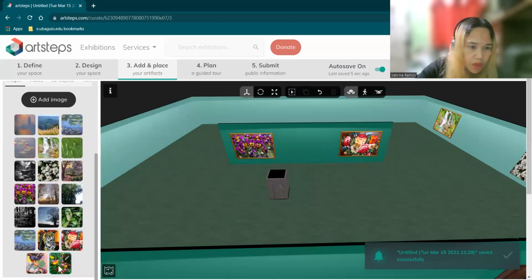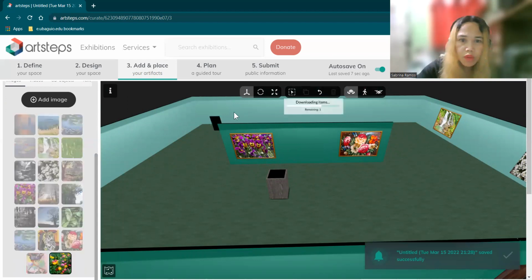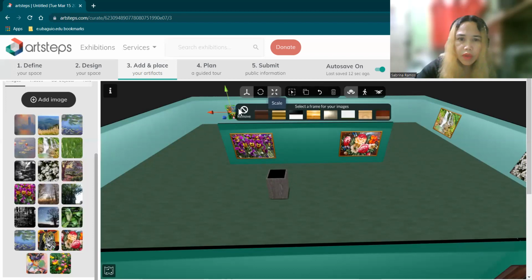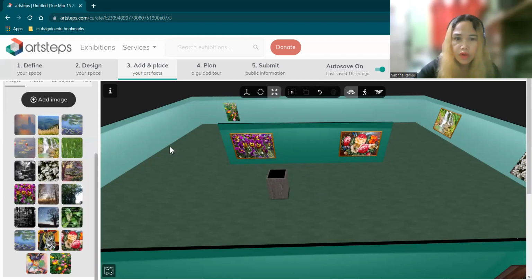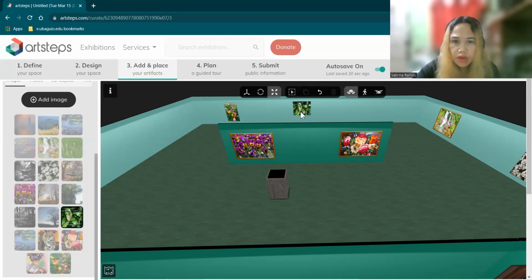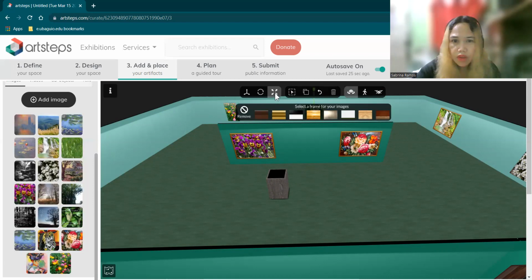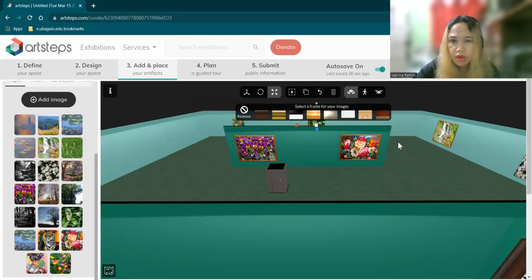So maybe we can have this flower here. We put it here, there. Then we'll make it a little bigger. There we go. And then we place this flower in the middle here. Middle, there. Okay, let's make it a little bigger.